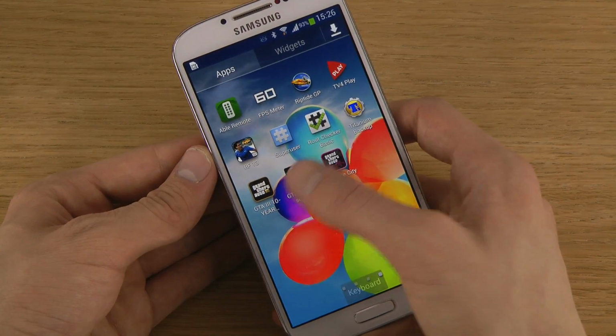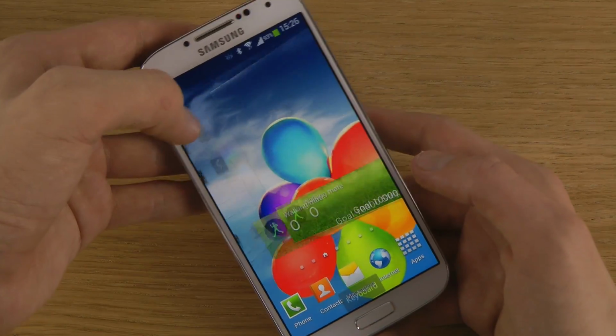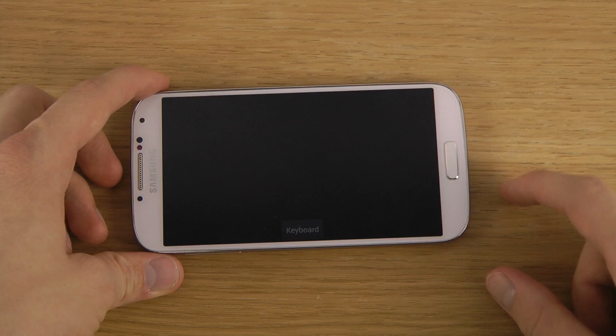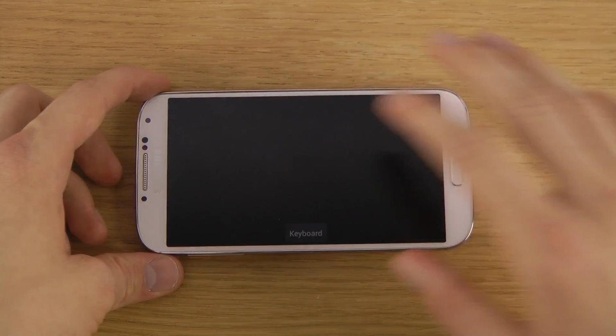It's called the GTA cheating software. And I always like to experiment with things like this. So let's try it one more time here. The Panzer cheat. Because people want to know this. When they buy apps, they want to know: is this going to work?